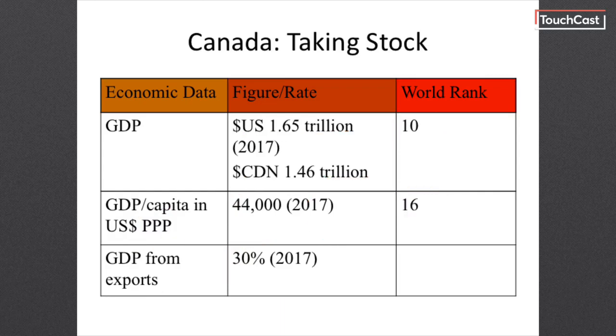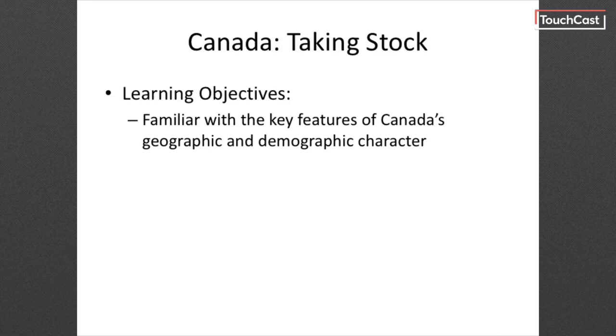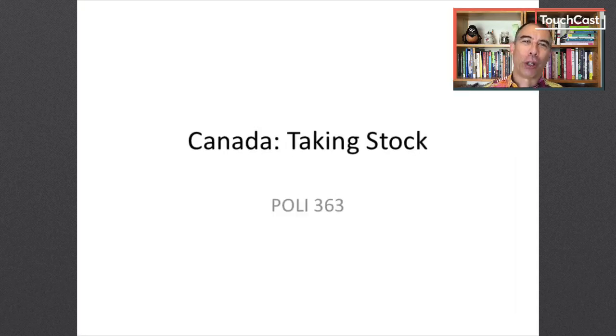Okay, so by now, you should have a sense and be familiar with the key features of Canada's geographic and demographic character. Well, I found some of that interesting. I think for a lot of people, it's not particularly surprising, but if you're someone coming from outside Canada and learning about this for the first time, there's some stuff there that could be surprising. I think other information like this is important. It gives us a grounding in Canada's physical characteristics, its demographic characteristics, and its economic capacity.